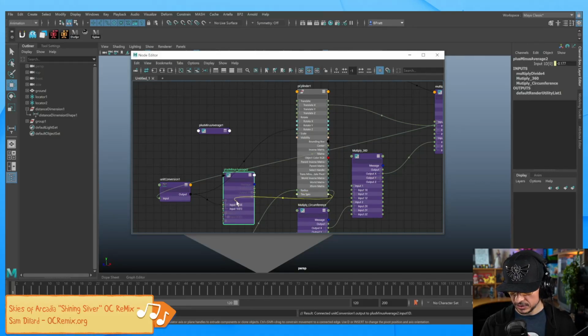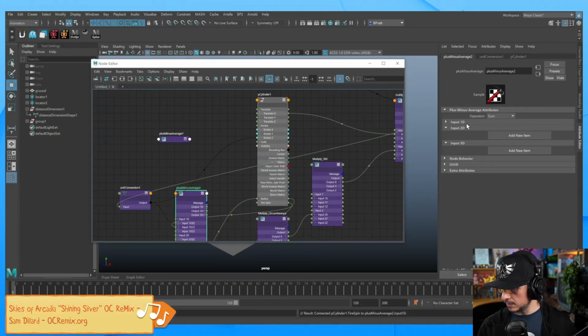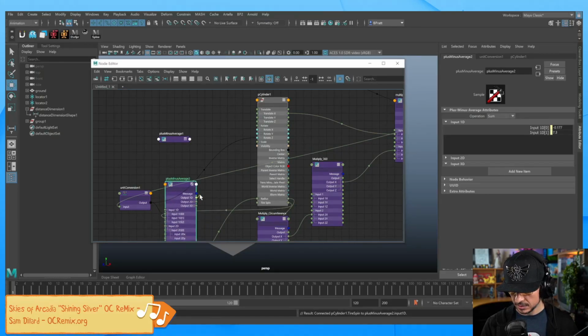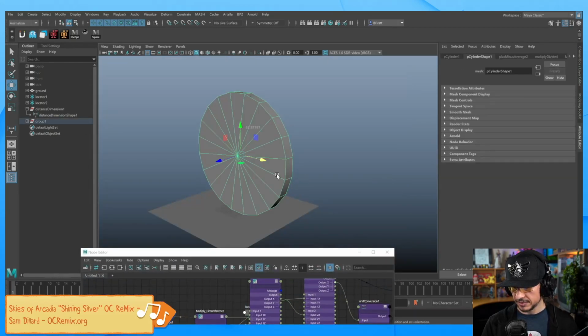So let's put it into input 1D1, I think. I don't use these that often. For input 1D, we've got these two values, and it should sum them together. Let's see if that works. So we're going to take output 1D and put it into our rotate Z.